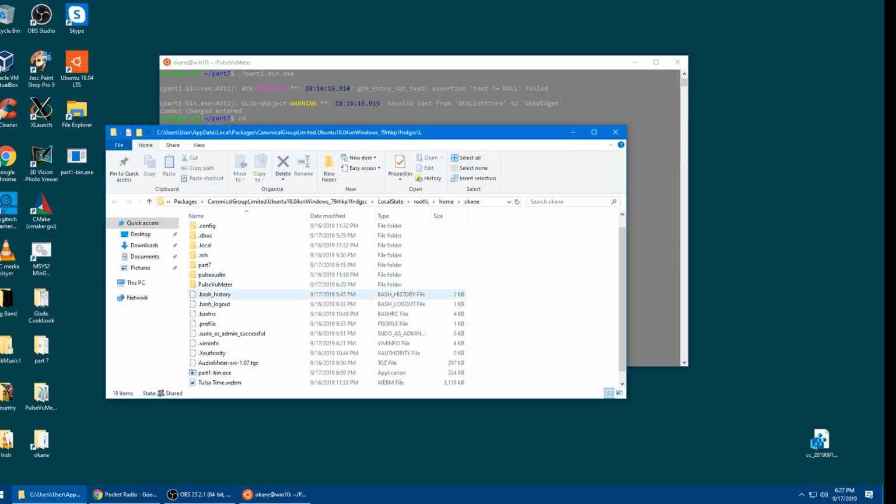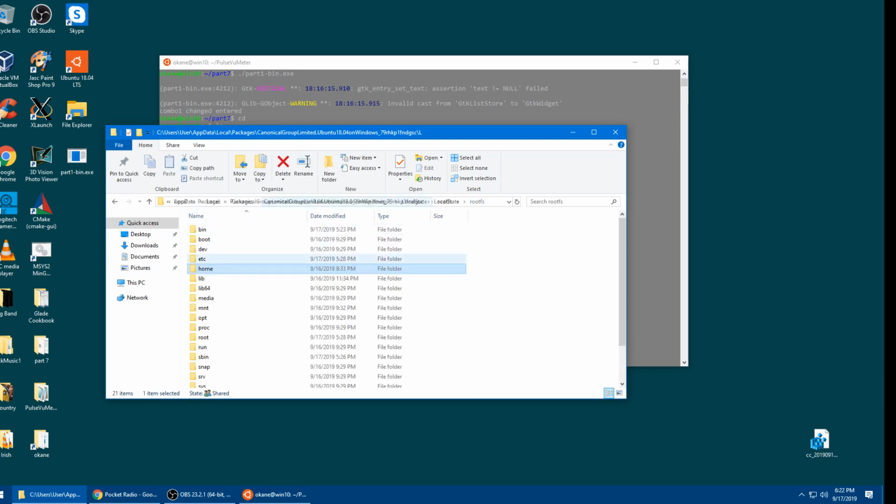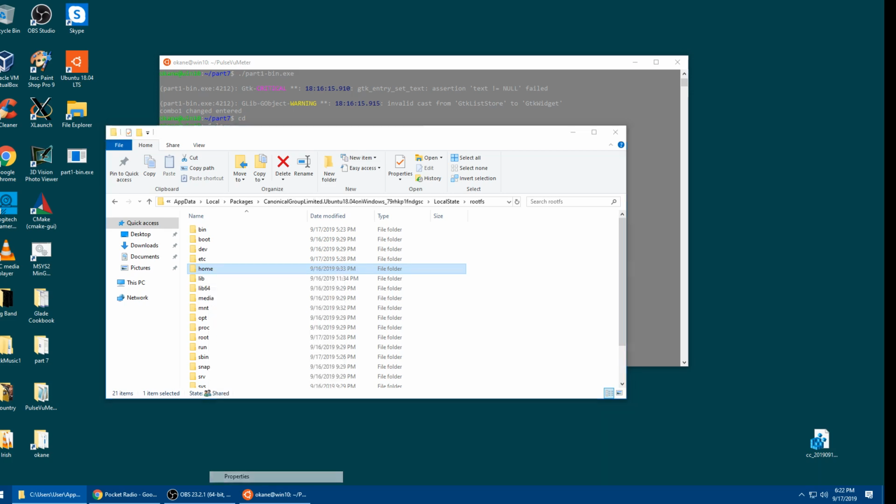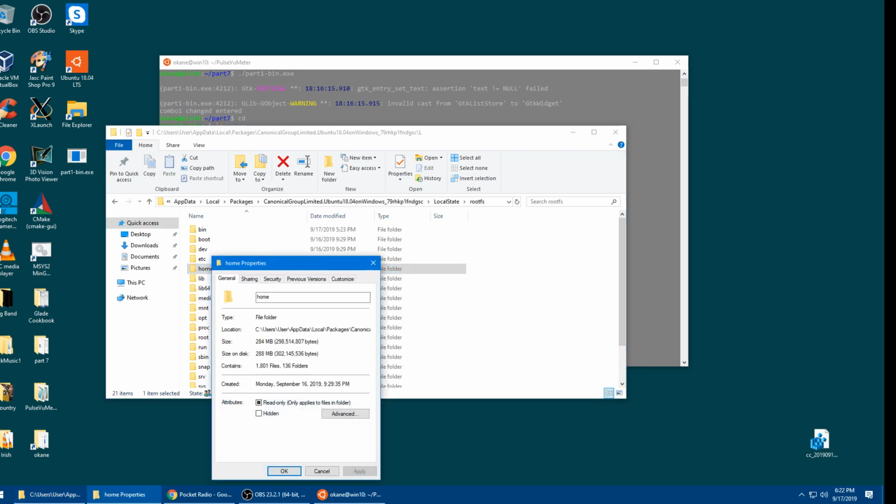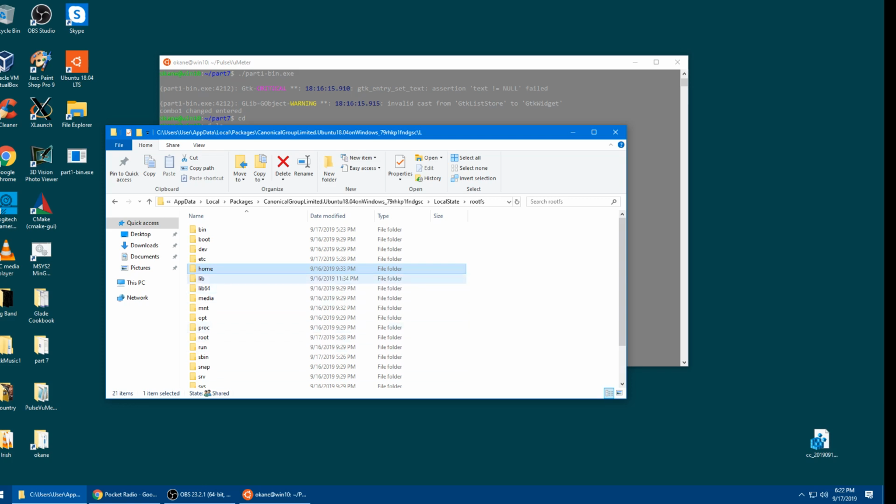I'm back in the directory here, and if I go to rootfs, home is where my stuff is. Let's see what it says for properties. For properties, it's 288 megabytes. I don't know why that's so big in the home directory, but seems large. But that's, no, the home directory. Let me go see what the whole thing is.